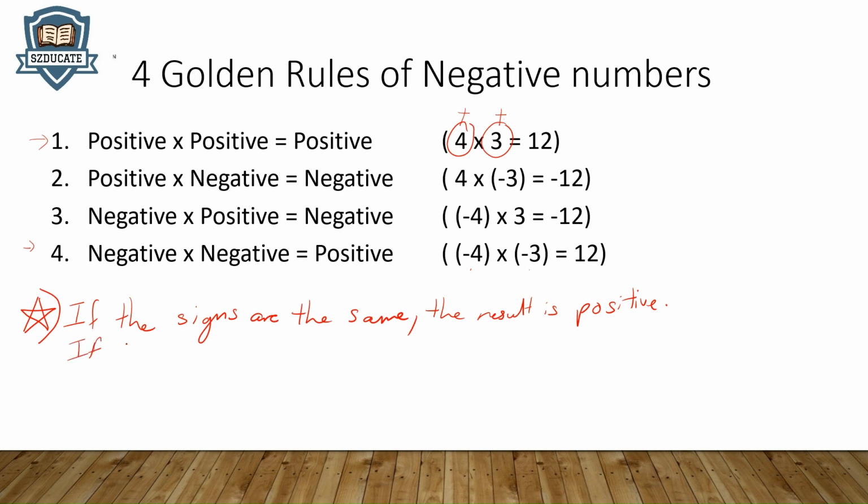If the signs are different, again, I'm referring to the two numbers, their sign. So let's just say I look at number 2. Can you see that the first number is positive? Yes. So it's plus. The second number is a negative, so it's a minus. So 1 plus 1 minus, they are different, right? So if the signs are different, the result is negative. Now, isn't this easier? It's a lot easier, right? But that's the golden rule. Golden rule must be written, right?